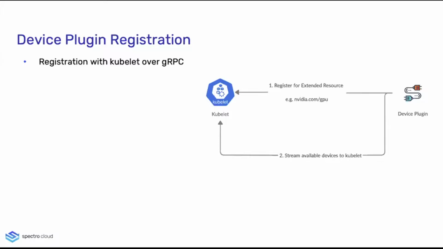Once the registration is done, the device plugin starts a stream of devices it watches. This stream returns a list of devices that this device plugin is able to find and that are healthy. This list of devices is used by the scheduler to allocate requests for extended resources. The device plugin has the responsibility for probing and continuously reporting the devices and their health status back to the kubelet. Now the kubelet is aware of the device plugin responsible for our extended resource, and it knows how to reach back to it for the allocate call whenever a pod with a request for the given extended resource arrives.